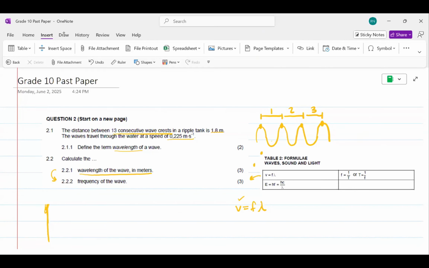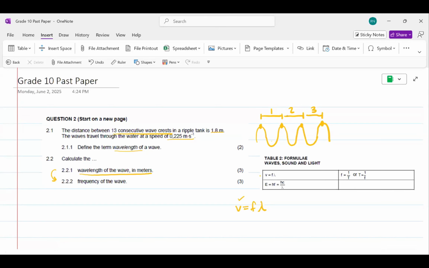Sorry, I'm just trying to get my razor to work, but it's misbehaving a little bit. There we go. Okay, so when we look at this diagram over here, between 4 wave crests we have 3 complete waves, which means, how many waves are we going to have in that 1.8 meters? What do you guys think? We're not going to have 13 waves, because in these 4 crests we only have 3 waves. So that means we're going to have 12 waves.